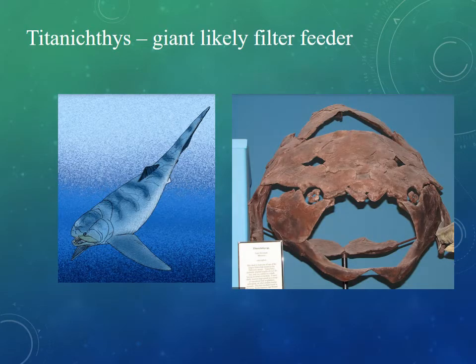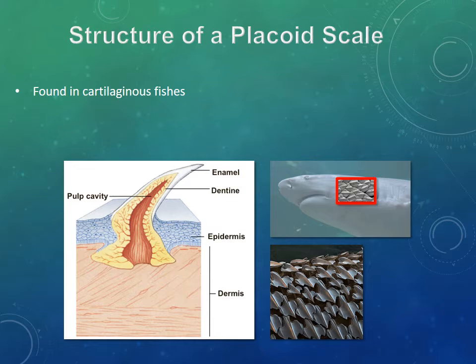This is a giant filter feeder. At least that's what all evidence points to, because it doesn't have those strong bony plates, and it doesn't have the same sort of morphology to its skull to indicate that it was a predator of sorts. So if it doesn't have that, we can hypothesize it was likely a filter feeder. And this isn't too unlike our current whales. We have toothed whales and we have baleen whales. They have completely different types of lifestyles. So it's not that crazy to think they could have done the same thing. So it likely ate krill and small fish and got really big. So, cool. All right.